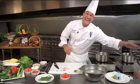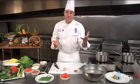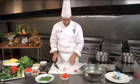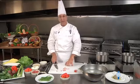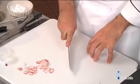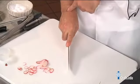Now, a quick note about the way I'm cutting things. I just want to show you really quickly how to safely cut. You watch chefs on TV, and it just seems like they're going rapid fire and they never hurt themselves. Well, there's a reason. Their hand is curled over like this. Their knife hand, check the grip. It's like that. It's very stable. I'm never like that. That's a bad idea. It'll eventually inflame that tendon there, okay, and become very painful.